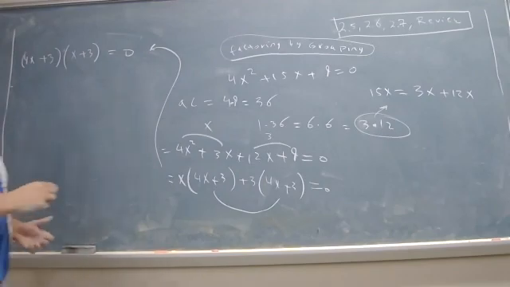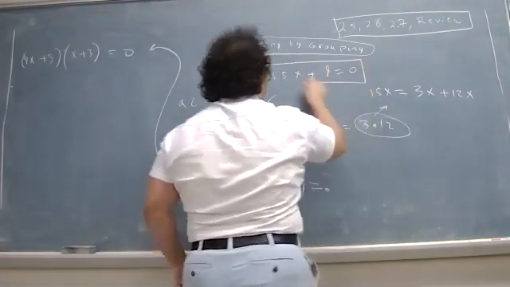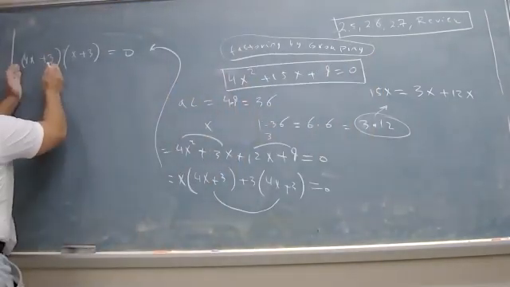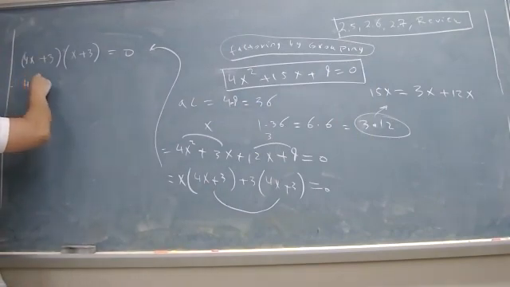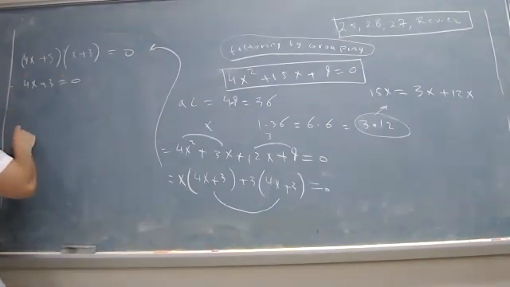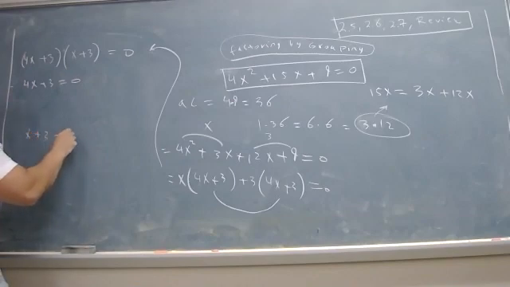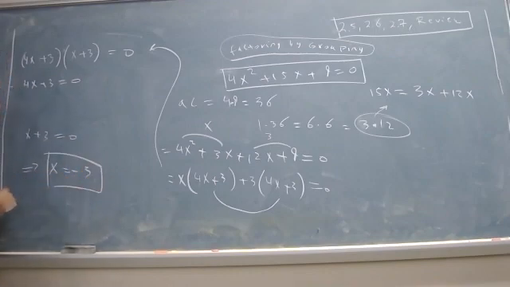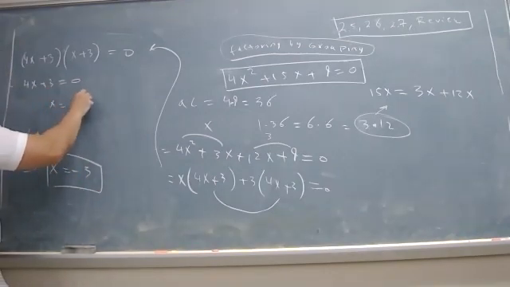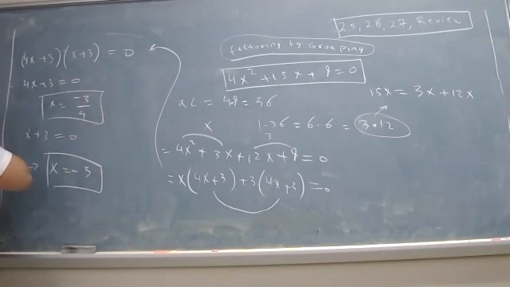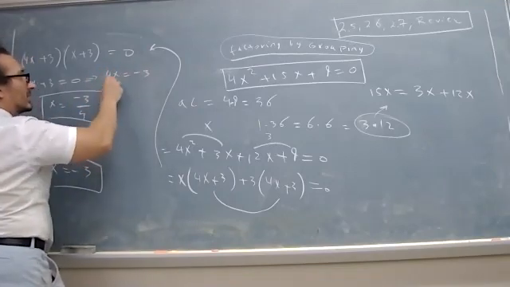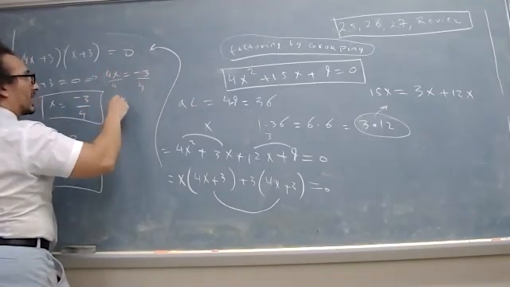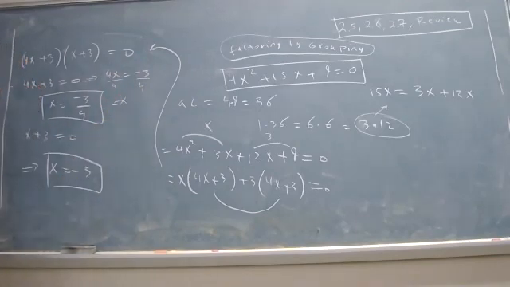We've represented this quadratic equation as the product of two values. So that allows us to use the zero product rule, which means I get 4x plus 3 is equal to 0. That's a possibility. And also my x plus 3 is equal to 0. That's another possibility. This one gives us that x is equal to negative 3 when we solve for x. This one gives us x is equal to negative 3 over 4 when we solve for x. And that's because whenever you subtract the 3, you get 4x is equal to negative 3. Then you divide both sides by 4, and so you get x is equal to negative 3 over 4.